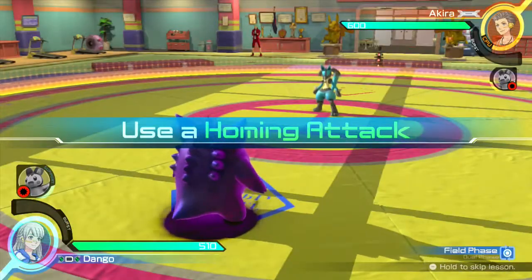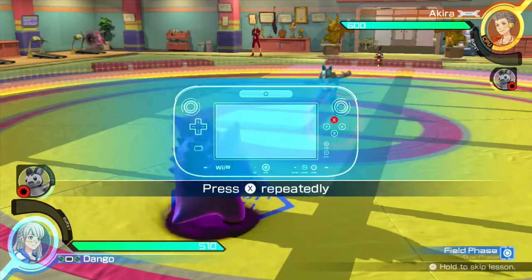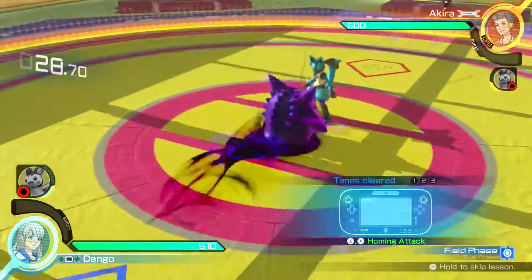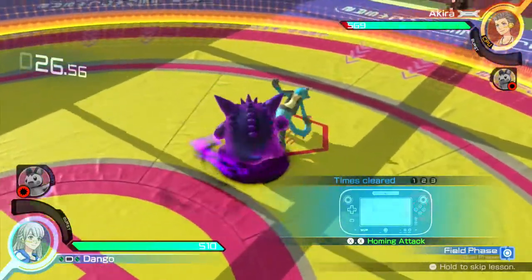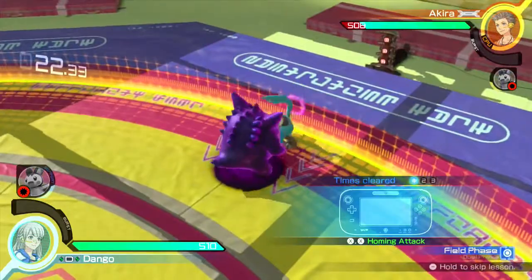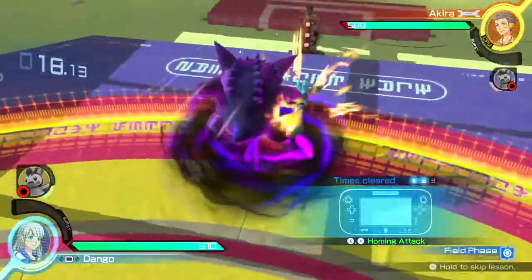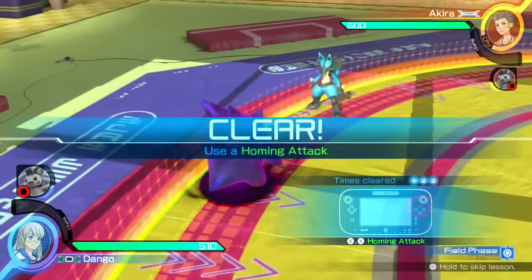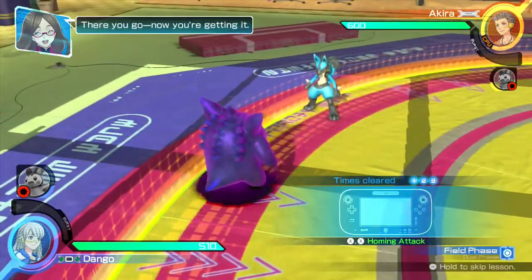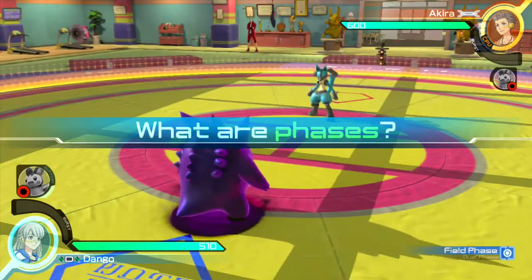Okay, I'm playing with the gamepad, by the way. Homing attacks. Stronger attacks that do follow the enemy. It's basically like weaks and strongs, okay. Lights and strongs, okay. Am I expected to just mash it until it clears? Okay, it's kind of like one and two. I know a little bit about fighting games, you guys. Yeah, and we're totally getting it. We're playing as Dango, by the way, of course.